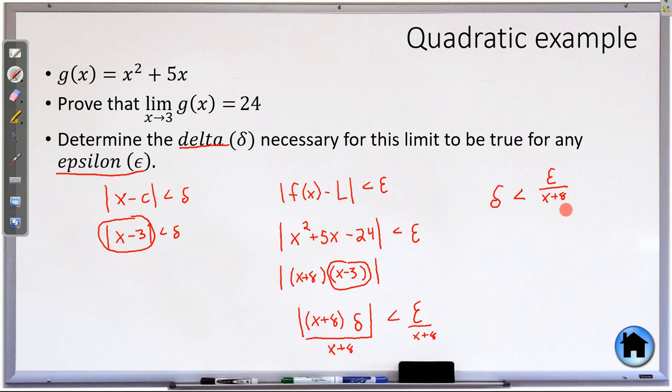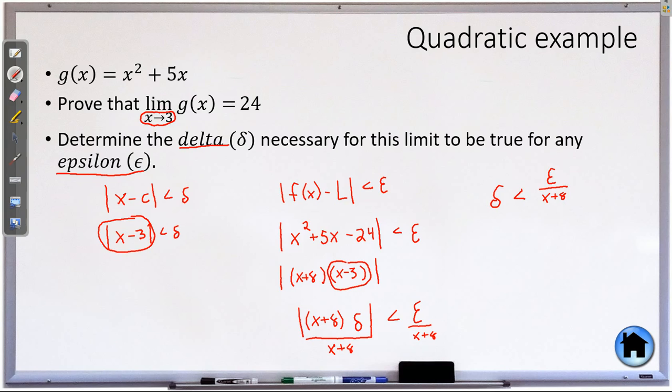So what we're going to do is a little bit of logic, okay? The smaller delta is, the better. If you get really, really close, you're going to be much more accurate. So we want to make this smaller. How do I make this smaller? You make the denominator bigger. And so think about, what is x going to be? Well, x is going to be very, very close to 3.